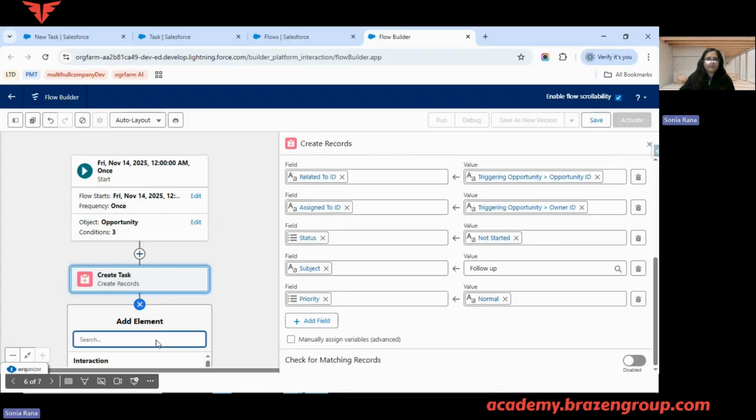Now click on create a new element, that is update record.